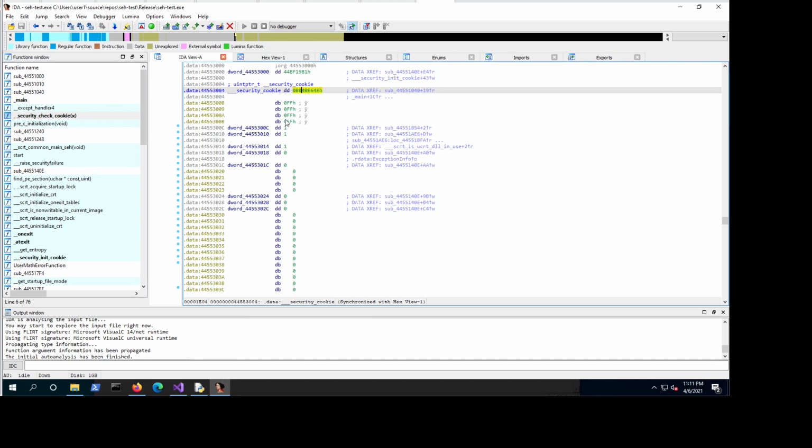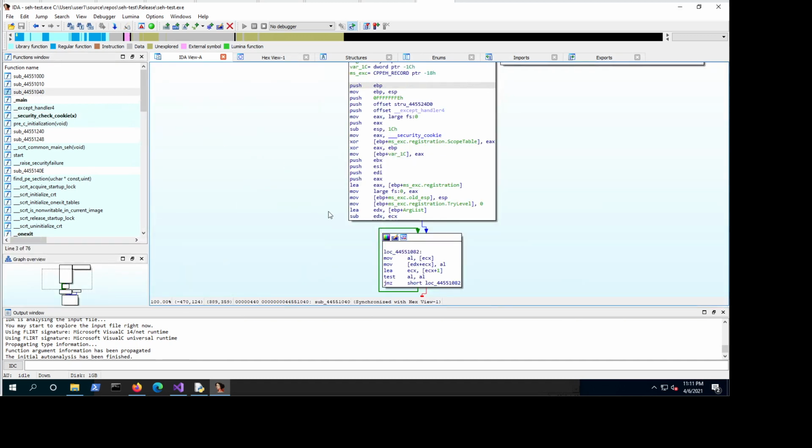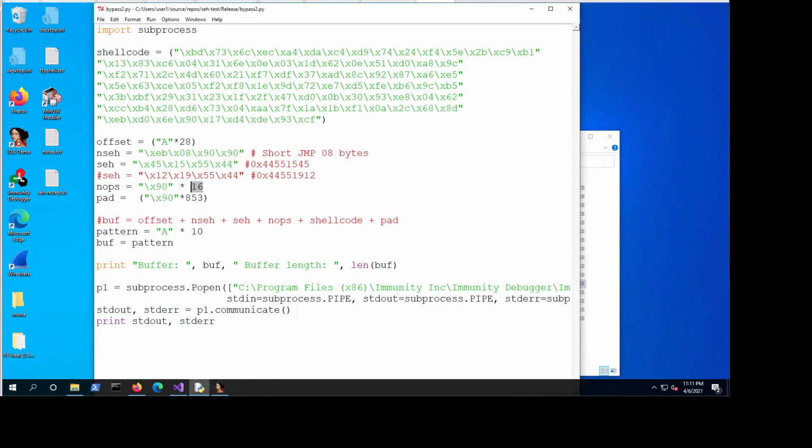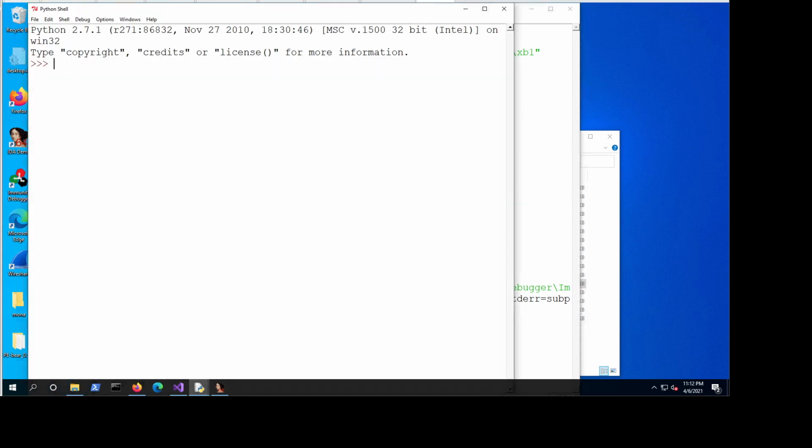I'm not going to go into detail about the cookie, but it is a random value. For here, what we want to do is two things. Let's find the address of this, and the good thing is we have a static address. So I want to put a breakpoint at 1040. When I load my program, let's increase this to 50 to overwrite the cookie. Or actually, let's leave it at 10 just to see the cookie first and then see how it's going to be modified. Yeah, let's go this way. No problem, let's run it.